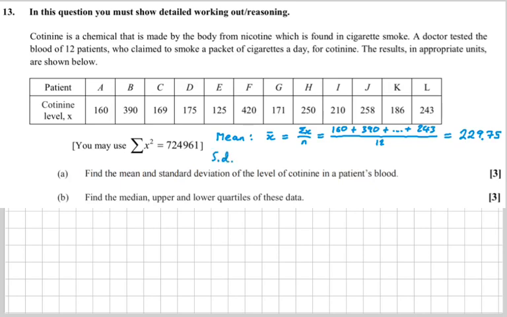Standard deviation, sometimes written as sigma. Now, the formula for this is in the formula book. There's actually 4 formulas for it in the formula book. This is the one to use. I can confidently say that you never really need to use the first formula they give you in the formula book. This is the second one they give you.